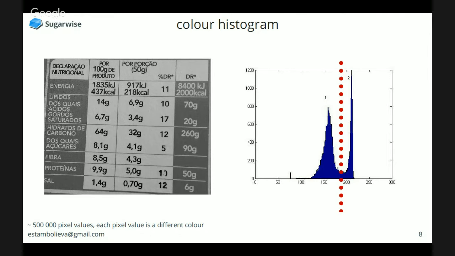So we're going to have roughly two big clusters of pixel colors, and one of the clusters is going to represent the darker, possibly letter colors, and the other one is going to represent the pixel colors of the background. So we're going to try to do something like this, but not exactly like that.